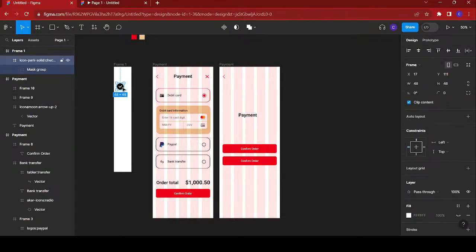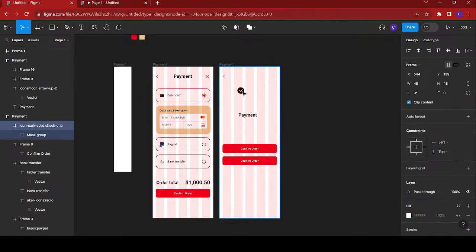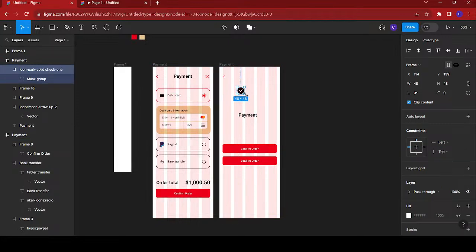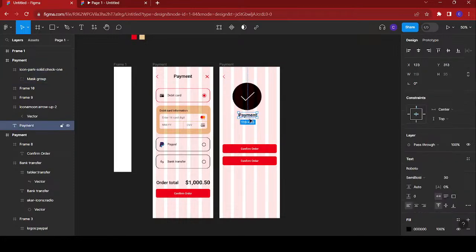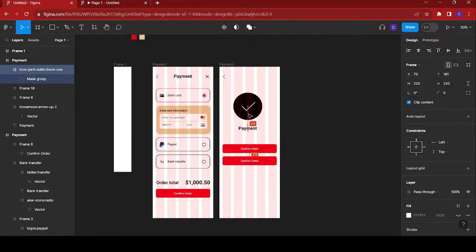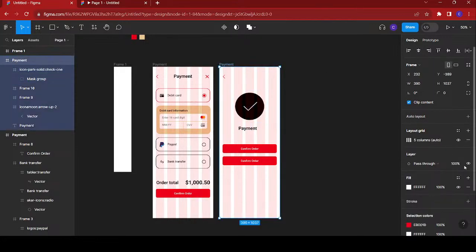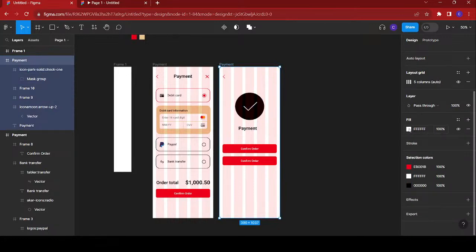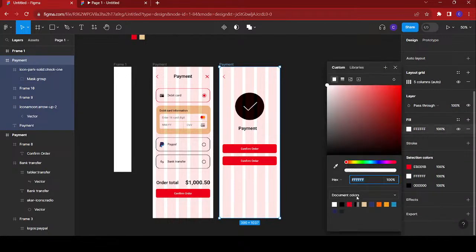Now we need our check. Increase it. Alright, this should come down. This one too will come down. Alright, centralize it. Now the fill color is going to be our primary color.